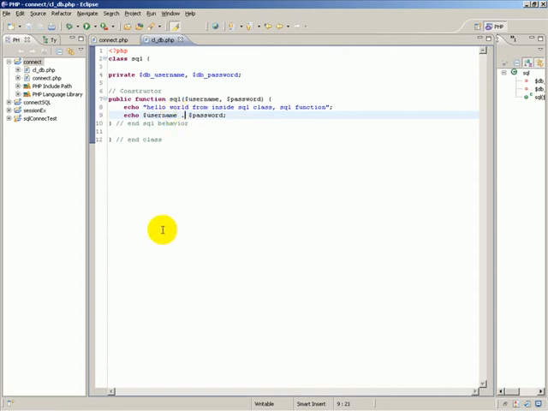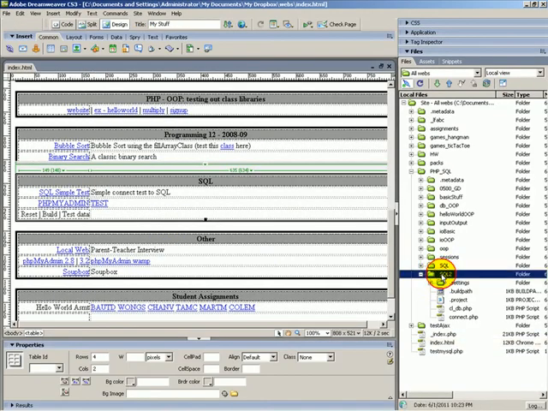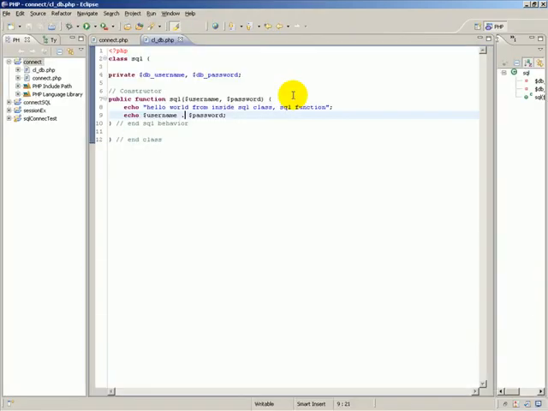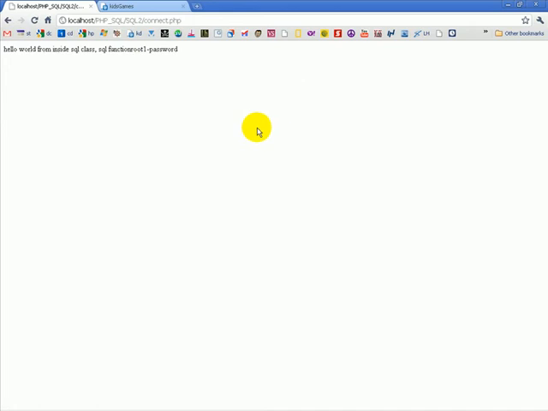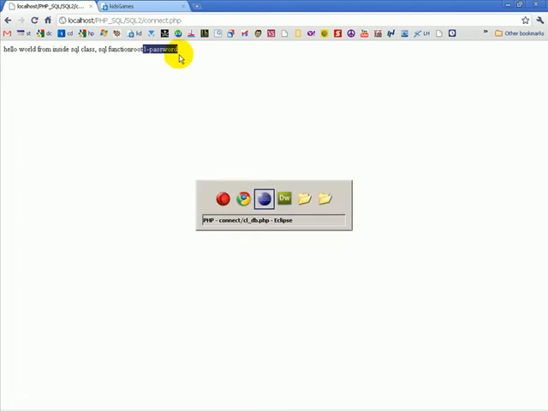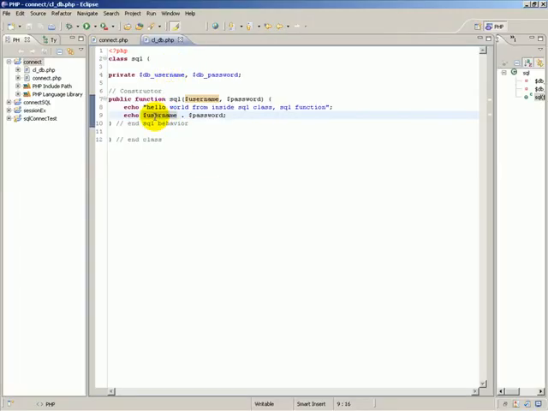Okay, so what I'm going to do here is go back to Dreamweaver. I need to upload my changes, which are all in this folder. So upload it and go back to my browser, F5 through, and here are my passwords. So root and 1-password. So I know the parameters are making it inside here.